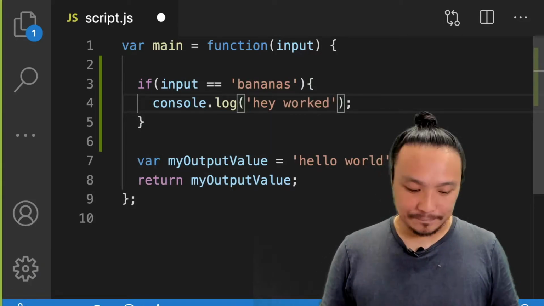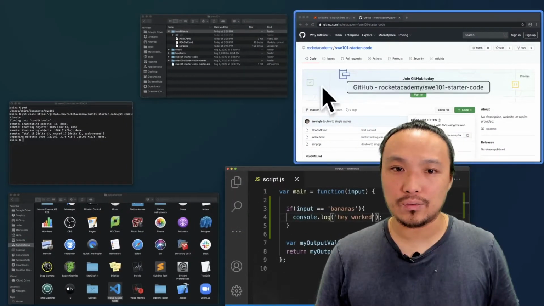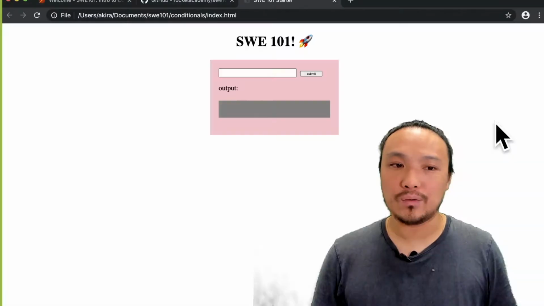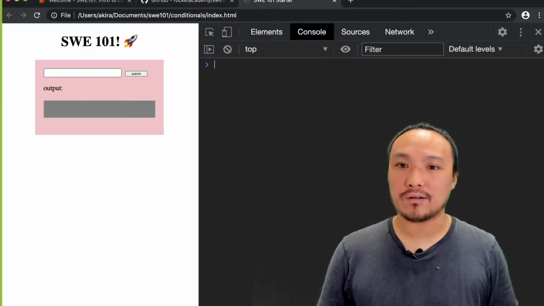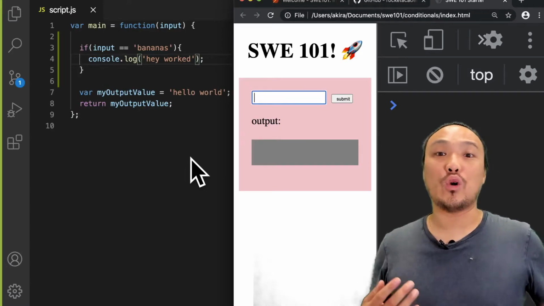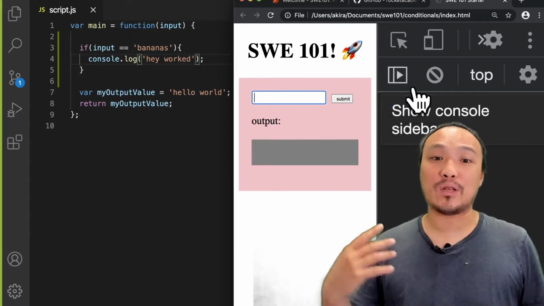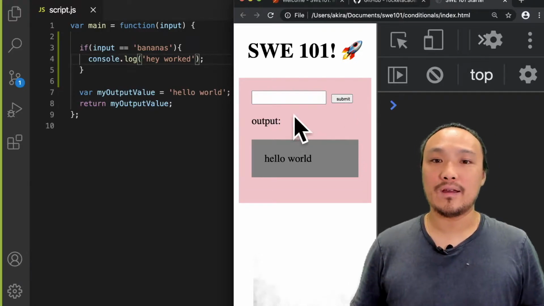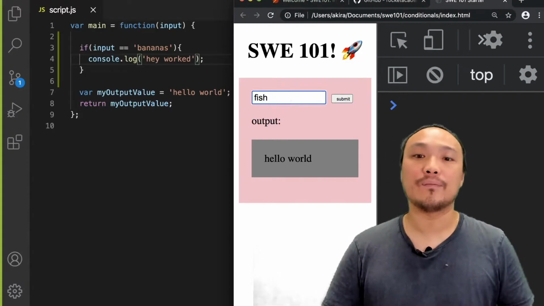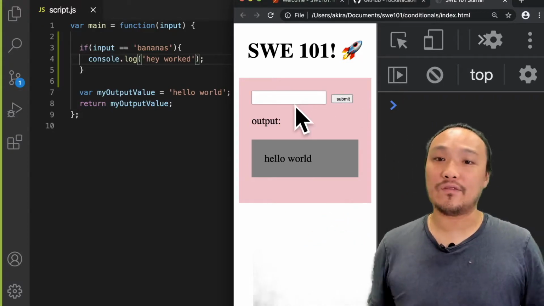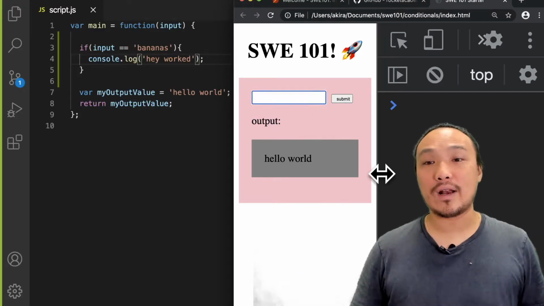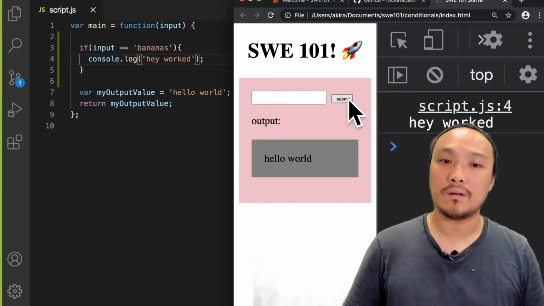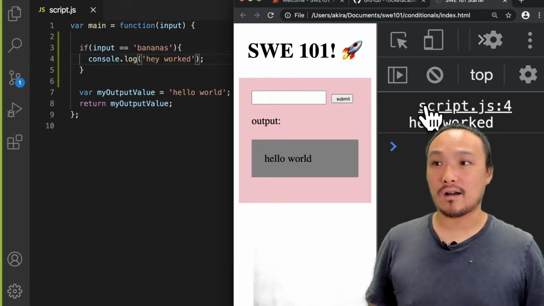And let's see this in the browser. I'm going to load my file, drag it into Chrome, and open up the console. I have my code open in my browser. First, let's see what happens when we just click the submit button. So this is the normal default behavior. Let's see what happens if I type in a word. This is still the same default behavior. Now let's see what happens when we type in the specific word that we were looking for. I get the console log in the console here.